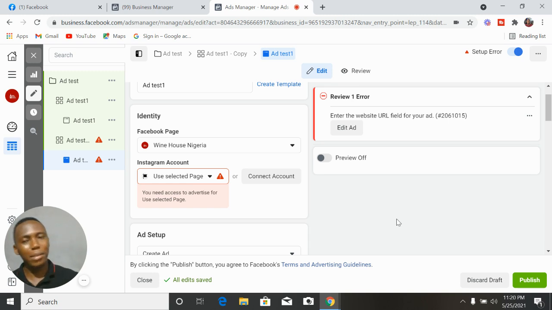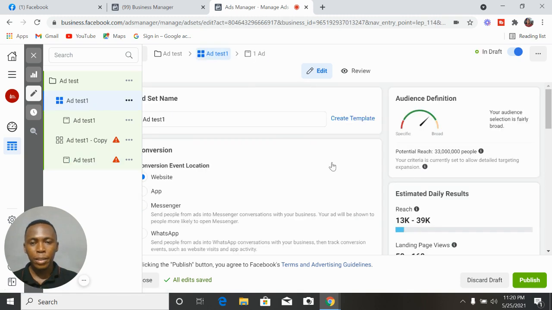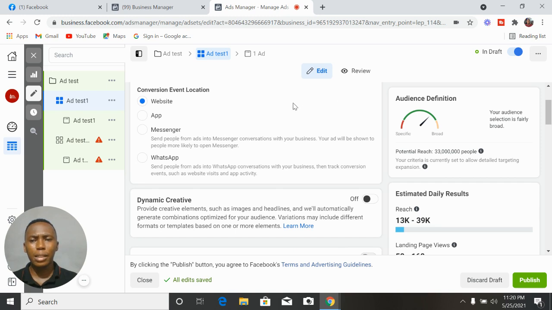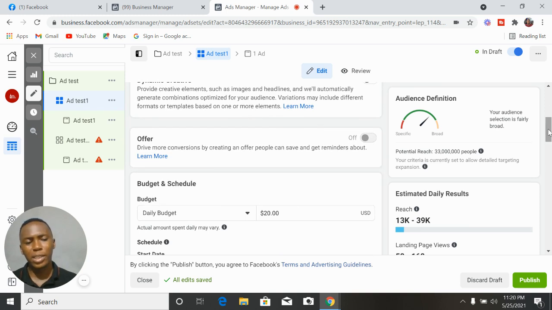That's the first mistake. So now the second mistake that I would like you to avoid is this. Have you tried to run an ad and you target a particular location? Let's take for instance you live in Lagos and then you target Lagos in your advert, and someone is calling you from Port Harcourt that they saw your advert and they want to buy what you're selling. And then you begin to wonder, how are you in Port Harcourt and you're seeing my advert? I targeted Lagos. Yes, it happens.